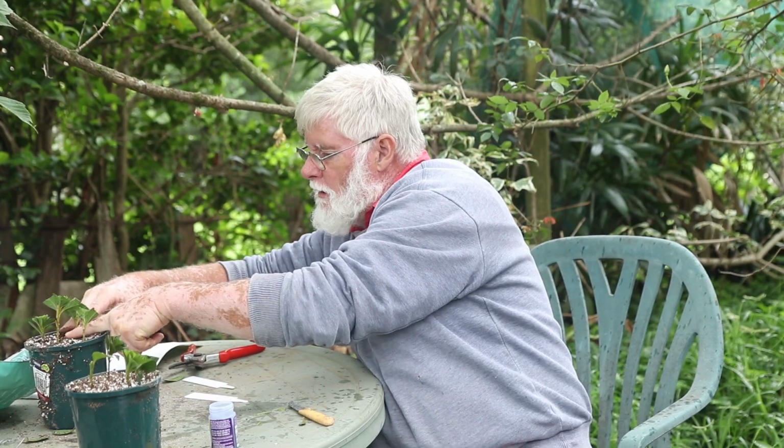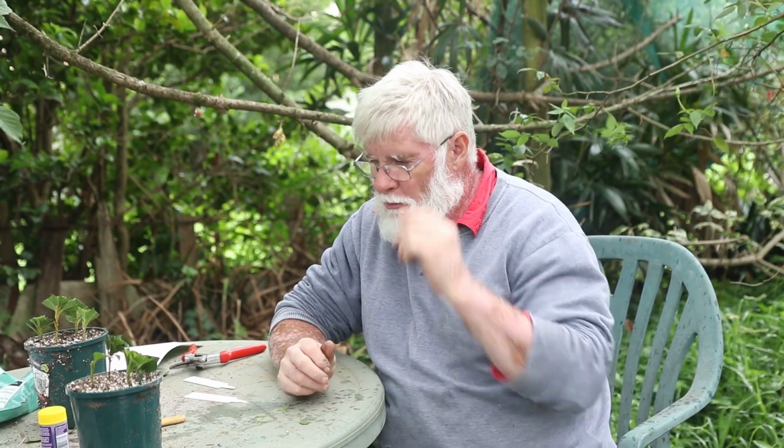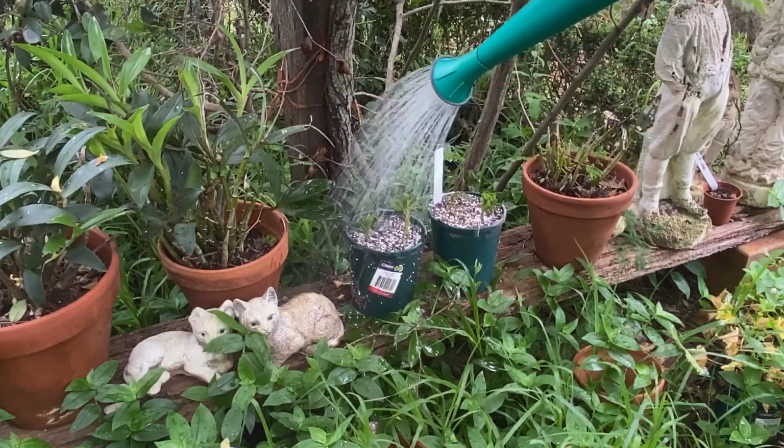Now, the only thing left is where are we going to put these. And the best place is somewhere bright but out of the full sun. So I've just got a little crepe myrtle tree and another little rose here and a bench, and I'm just going to sit mine there. You can get those plastic storage containers if you like and sit them on the ground under a tree, put that over. Probably if you lived in a drier climate than what I do, you would need that, but here it was fairly humid and it's still for the rest of this month and next month, and by then they should have struck.